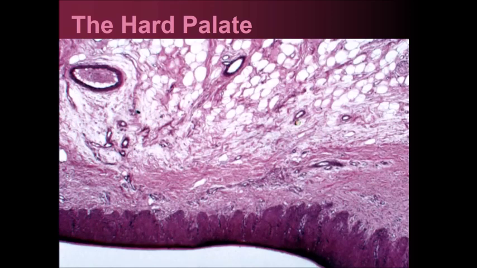Look at this image. You can see the ridge is square in shape. I have the lamina propria, almost the epithelium, and the lamina propria. The lamina propria has the same thickness as the epithelium or slightly higher. Then I have submucosa. Look at these clear areas, clear white, soap bubble appearance. This is a fat tissue. So the submucosa is rich with fat tissue. This section is taken from the anterior lateral part of the hard palate.